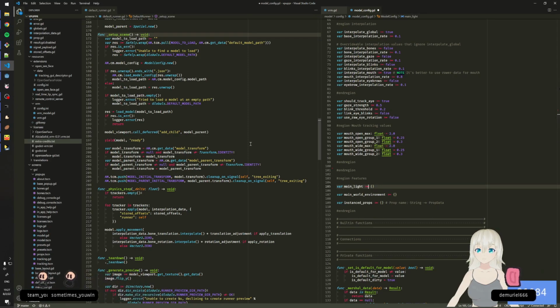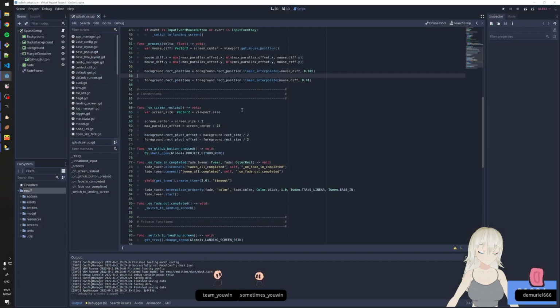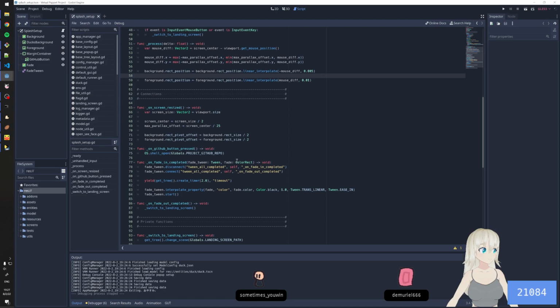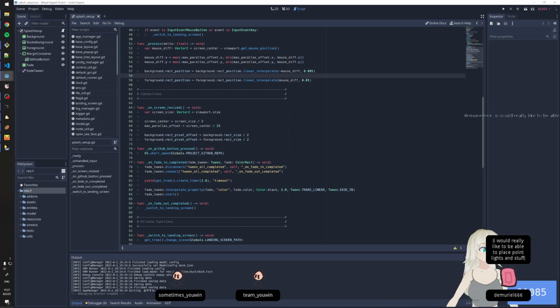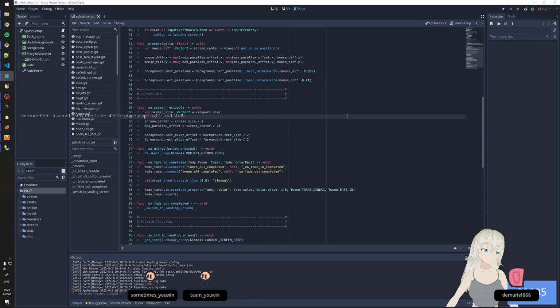But now I'm just trying to think, what do I do with these? I suppose main light is more of a prop. But what the heck is the world environment? I can still expose the world environment, but that's something that you're not allowed to delete because it doesn't make any sense to delete it. Although Godot does provide a default world environment, I suppose. Well, that's not true. The lack of a world environment is provided and is handled.